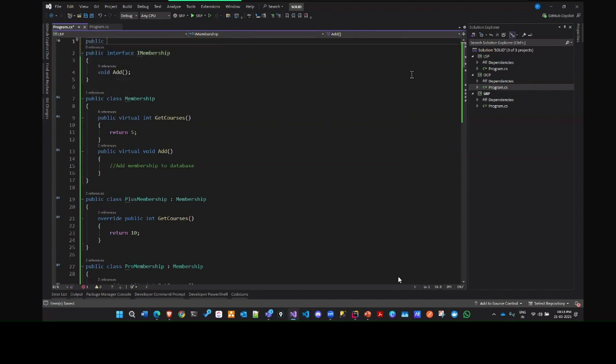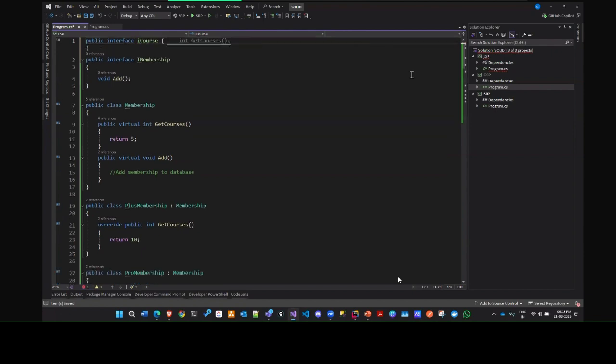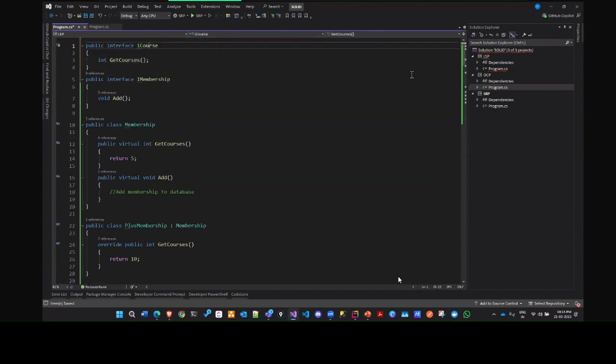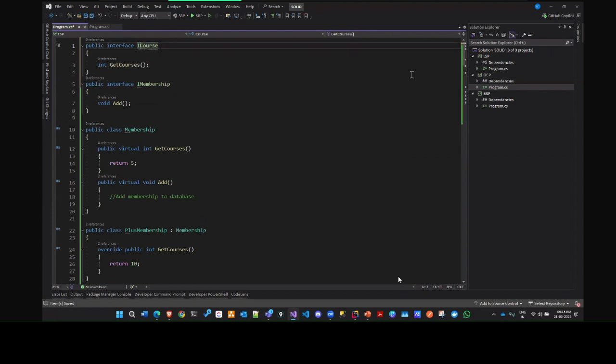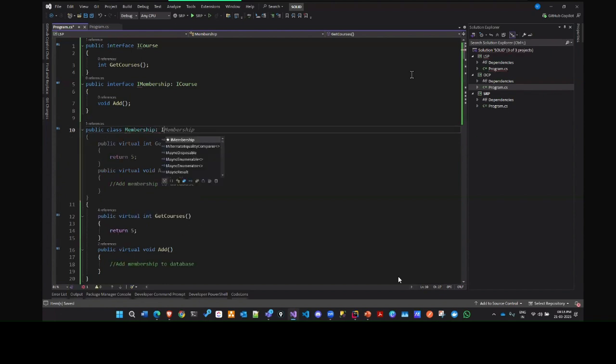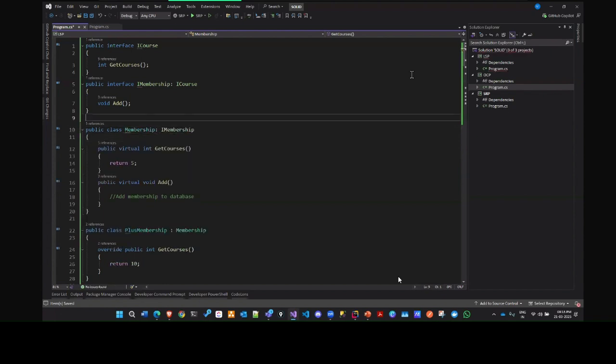Then I'm adding another public interface, ICourse. It is returning the detail of the courses this way. In membership, I'm going to inherit ICourse this way. And finally, into this membership, I'm going to use the IMembership interface.